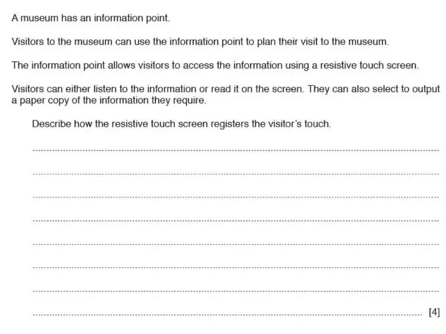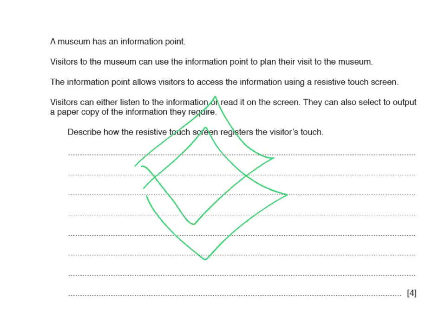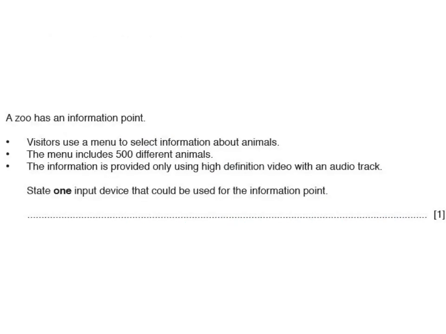Right, four marks, important that you get 4 points minimum. There we go, resistive touch screens. We already talked about that one. So resistive is the two layers, where you can't push your finger through the bottom one. So think about that resistance, try and connect it with words that you are very aware of. So we've got calculation carried out where the two layers touch, the top layer touching on the bottom layer, the person presses on the top layer to complete the circuit. All right, 4 points.